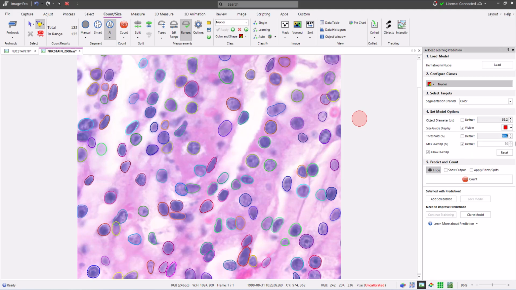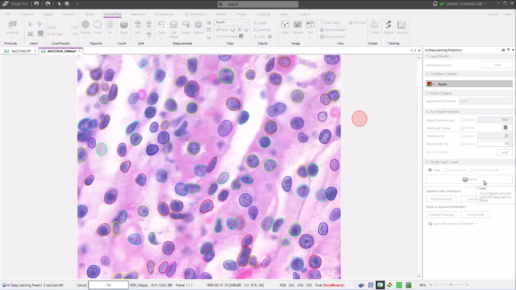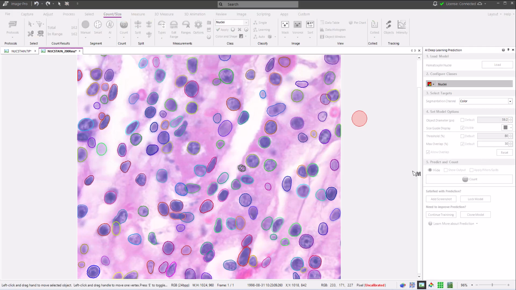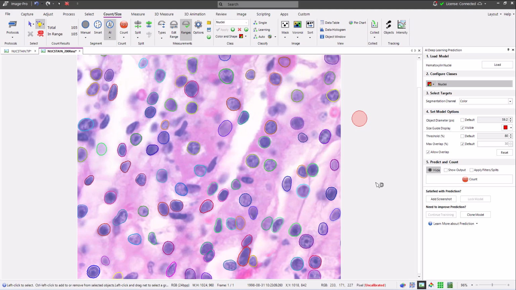Decreasing the threshold to 20 results in 162 nuclei being found, including poorly defined objects which probably represent nuclei that are not within the focal plane. Increasing this setting to 80 results in 105 nuclei being found, all of which are well defined and sharply focused.